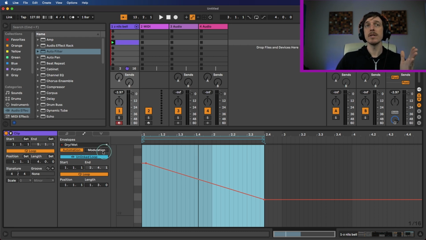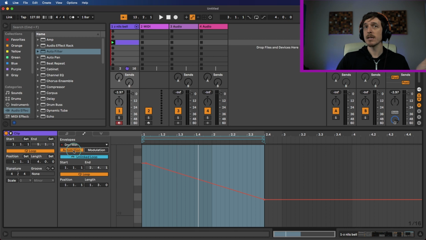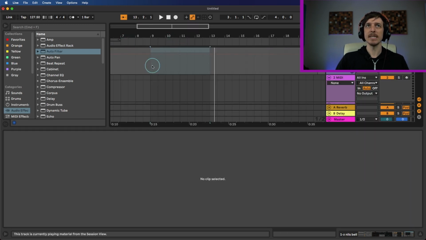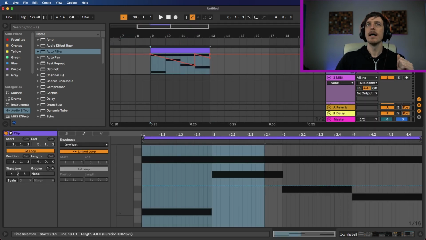On top of that, you can do this for modulation as well as automation. They can have their own lengths. However, if you're going to be doing this in the arrangement view, it's going to be a little bit different. If we were to take this and copy it and paste it over to the arrangement view, you can see the cycle of this automation came with it, including the looped part, but only as far as the actual MIDI notes go or audio clip would go. So it kind of cuts it off.